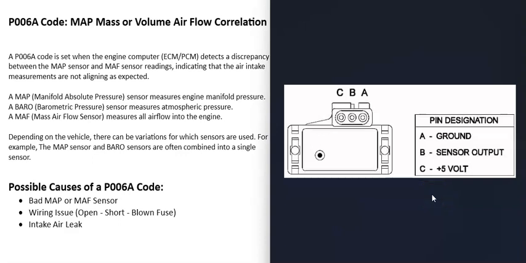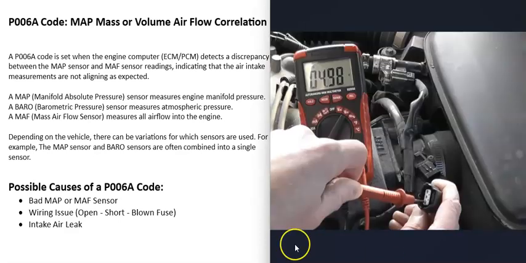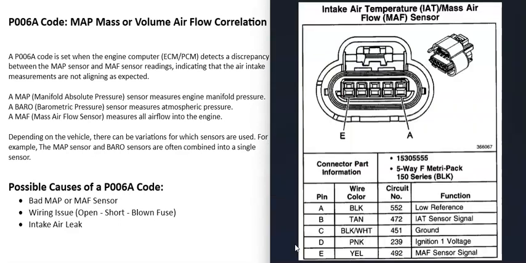It's very common for these sensors to be getting 5 volts going to them, along with the good ground, and then a signal wire going back to the computer. So if you have a multimeter, you can go and check the wiring. Be sure to get wiring schematics for that vehicle. And basically just go and check and be sure you're getting voltage, you got a good ground, and that the signal wire that goes back to the computer, that it's good, that there's no problems there.